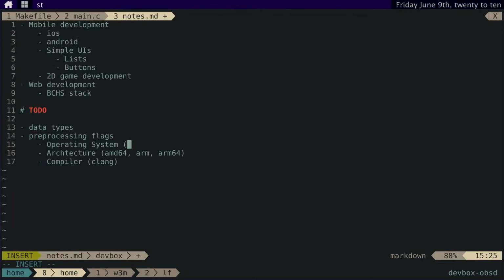And then things like compiler, but I'm just using Clang. So the operating systems I need to be able to detect: OpenBSD, iOS, Android, and I guess maybe macOS if I'm going to be developing for iOS and Android. I probably need a Mac at some point to do that. And then after that, I need to be able to manage memory.